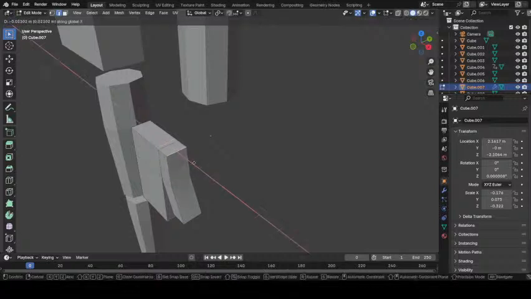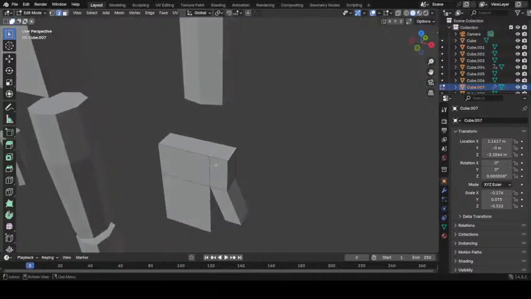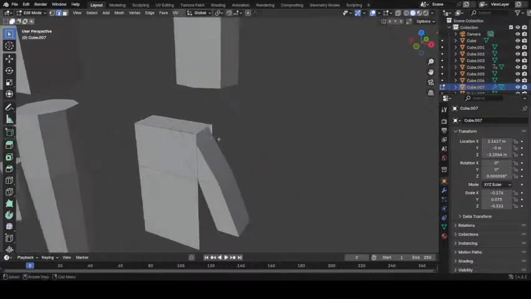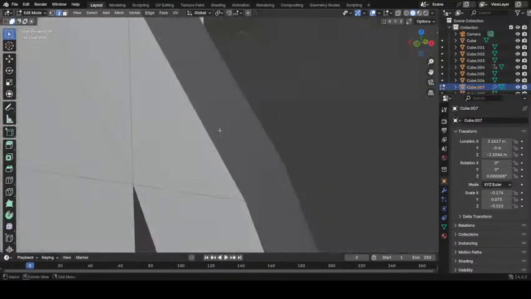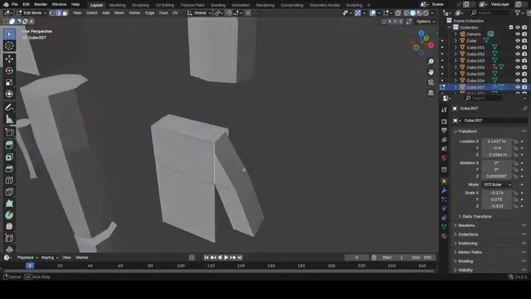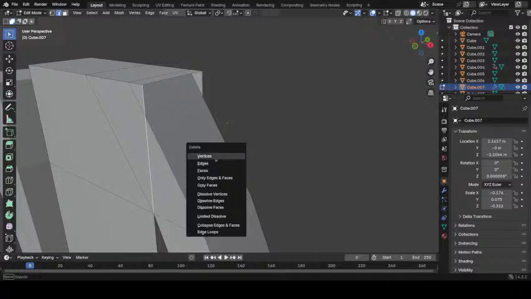Press X to... But yeah, it's creating this duplicate right here. And I can't even select... I can't just select this bit right here, because when I click on it, boom, it selects the whole thing. Edges.